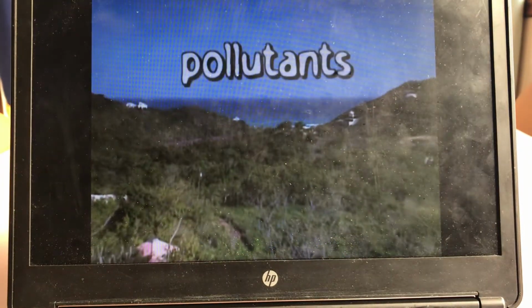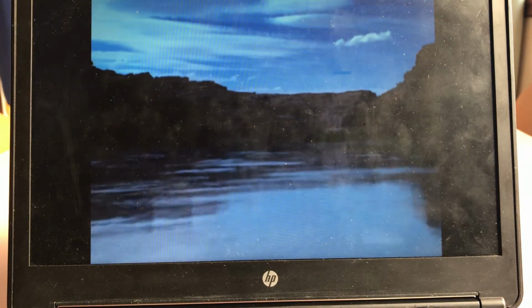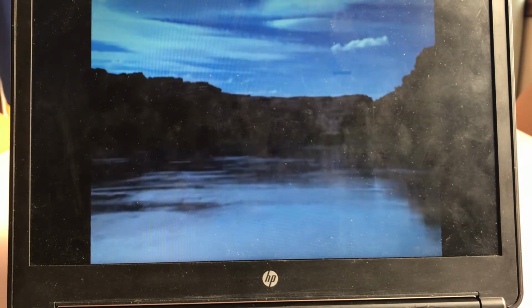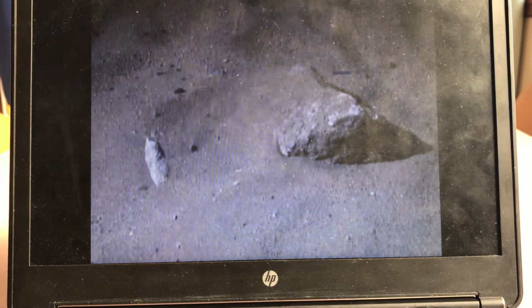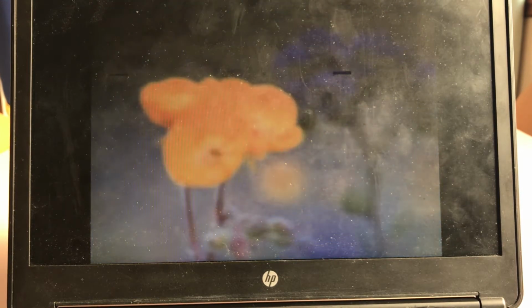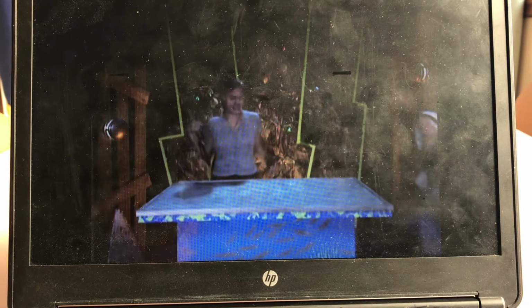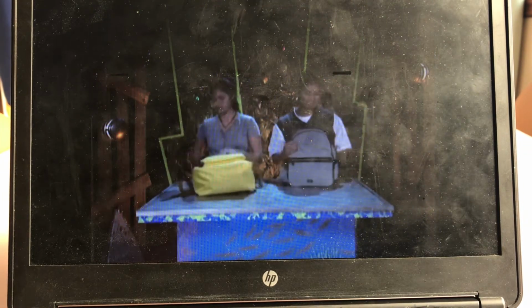There are many kinds of pollutants in the air. Some are gases that you can't see, but many kinds of air pollutants are actually tiny particles that you can easily see if you get a close look at them. Some common particles of the air include dust from soil, pollen from plants, and soot from smoke. Today, we'll observe the different kinds of particles that can be found in the air that you breathe every day.